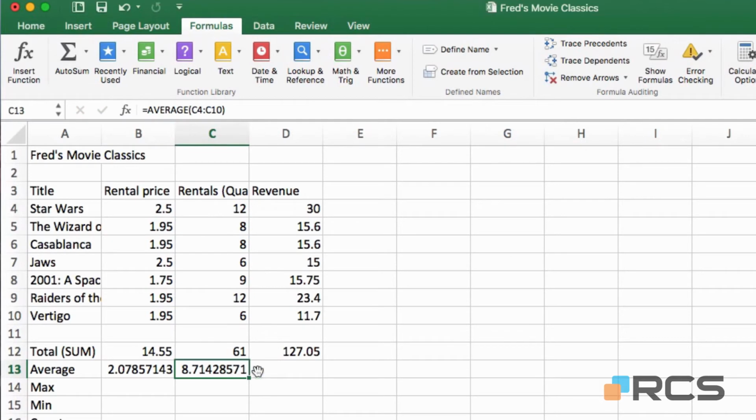So let's come to cell D13 for my final average function, and again I'm going to use the options on the Formulas tab, but this time I'm going to use the Insert Function button. Now you'll notice it also appears on the left hand side of the formula bar, and I'll be using that also later on, but just for now let's click on the large FX button there and we'll see what happens.